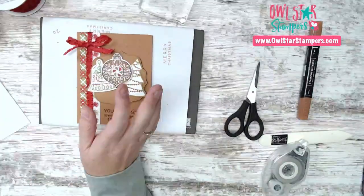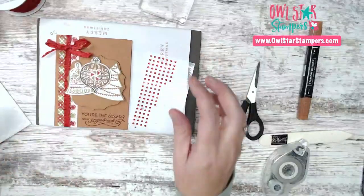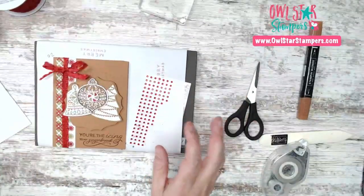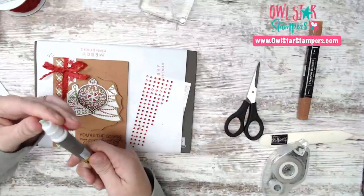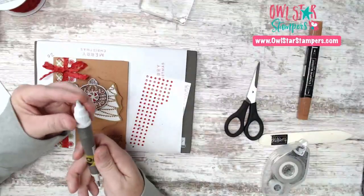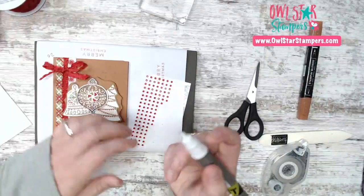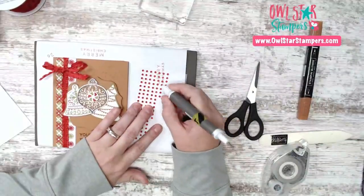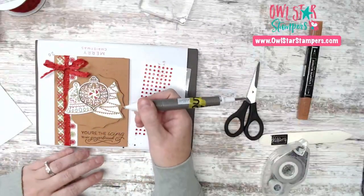Okay, to finish this card off, I'm going to grab our red rhinestones, and I'm going to take my Take Your Pick tool. Yep, right here. So I love this thing. I saw some of you purchase it in the last week. It has putty on the end. You can see that putty. When you need more, you just twist it. I like to use the putty. You can use the little pick or the spatula one too.